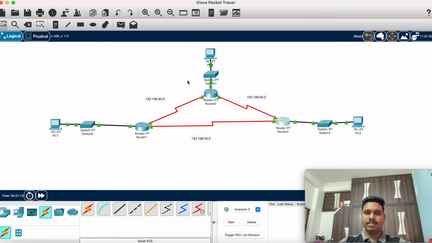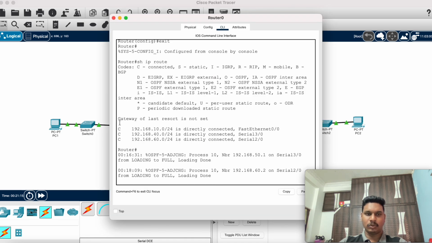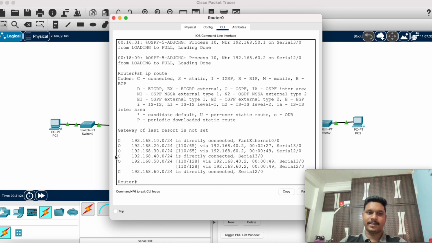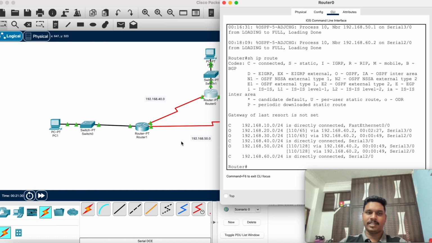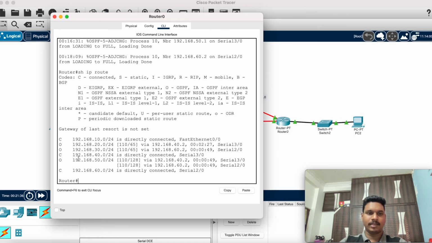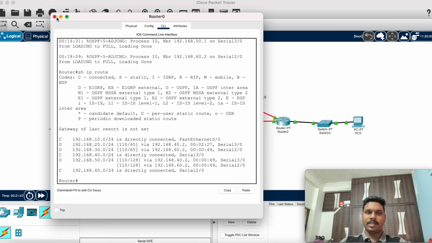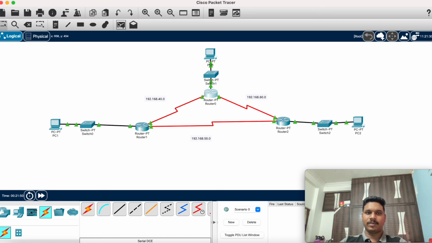Now if you check the first router, previously we got only 3 routes. So now if we check, show ip route, you will get 6. As I told, this router knows the addresses of 20, this PC's 30, the next PC's, and one more is 50, that is this address. So this router knows every address of everything present in its surroundings. So now let us pass some packets and check whether this is passing successfully or not.